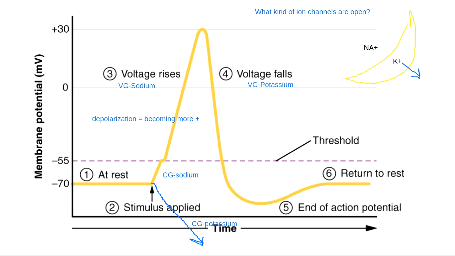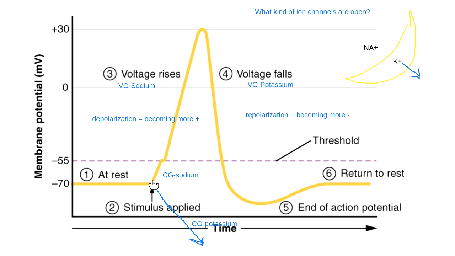Repolarization is the process that I use to become more negative. So when I look at this graph, anything that makes me more positive, that's depolarization. Everything that's making me more negative to get me back to normal, that's repolarization. So at time 0, or maybe the 0 we're referring to actually is this 0 right here. At the very beginning and at the very end, we're always at rest.